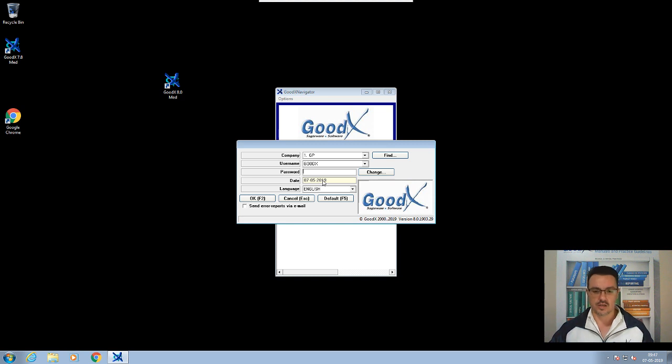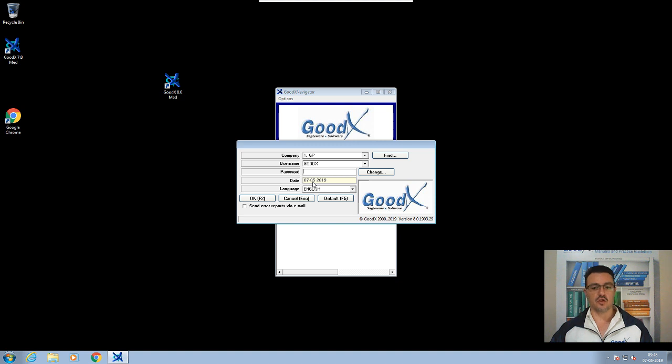This is your transaction date, and in GoodX we always look at 3 different dates. We talk about your transaction date. That is your date of service or your capture date. So actually this date here on this login is today's date. This will be your capture date. But if you're working with your patients and the patients come in today, this is your date of service as well. But it's very important you understand the difference between the two, because we can draw reports in different ways, especially on your transaction date and your capture date.